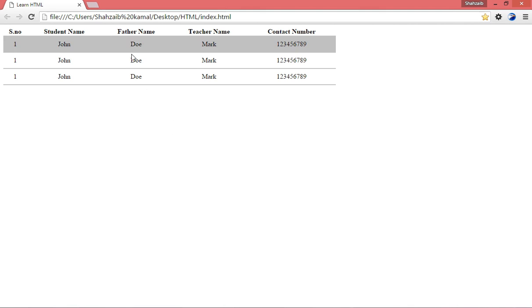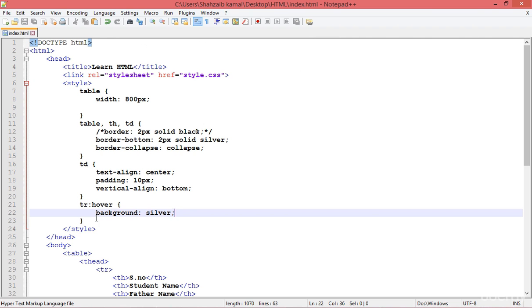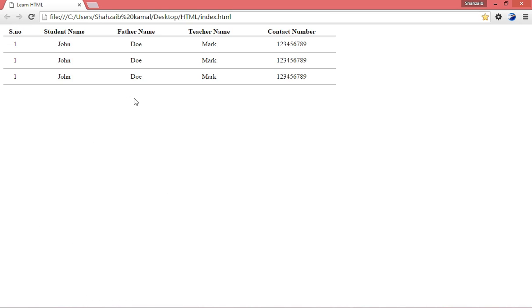So I'm leaving the table right now. You can apply this table on your own. By the way, something more you should learn. Did you notice the problem in this code or in the view? If I hover the mouse, refresh, now it's going awesome, but when I hover the mouse on the head it's also changing the color, which is not really cool.